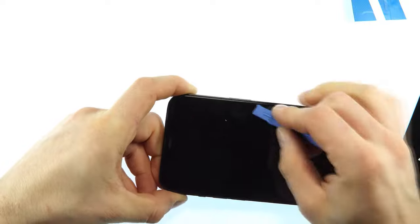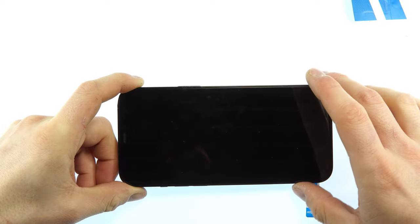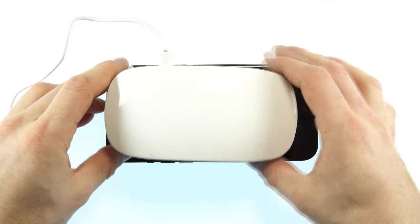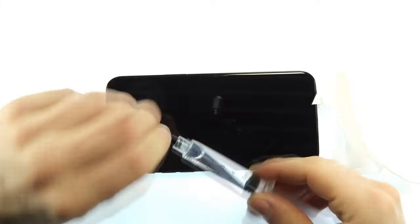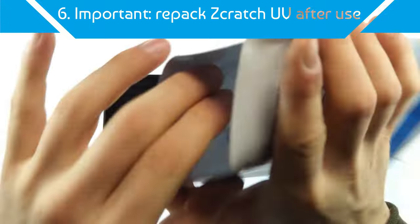The device is then left for about 30 to 60 seconds so that the adhesive and the protector can set. In the next step we take our UV lamp and a power bank or wall charger. To start the UV lamp for 2 minutes, hold the button down until it turns on and let the glue harden. Glue that runs out of the side is removed with isopropanol and fresh handkerchiefs. The isopropanol can also be used if you ever want to remove the protector and Scratch-OV. Remember to put all ingredients back into the original package and close them properly.